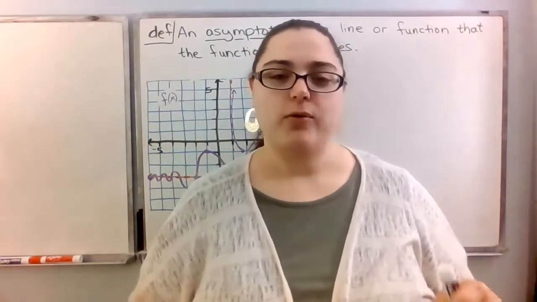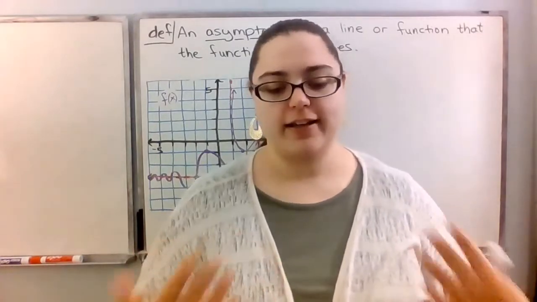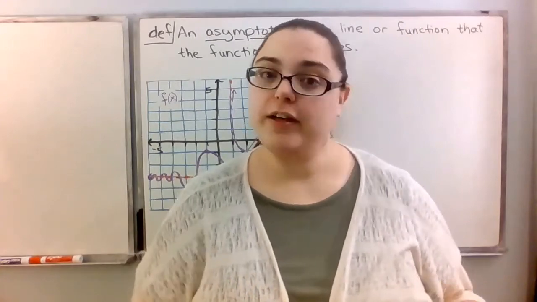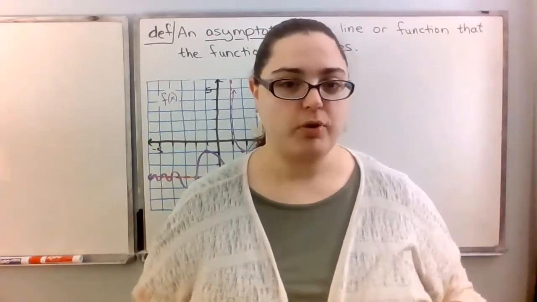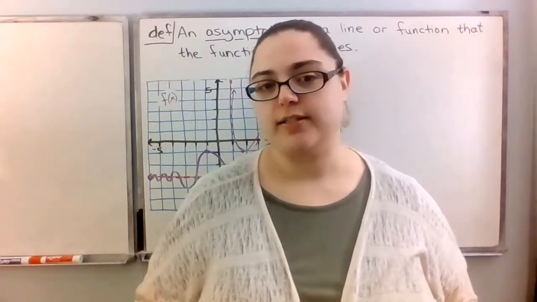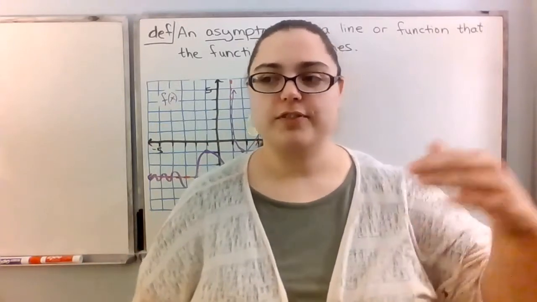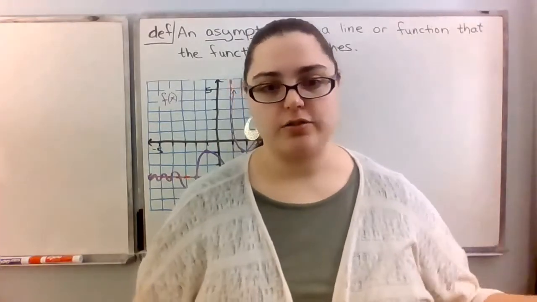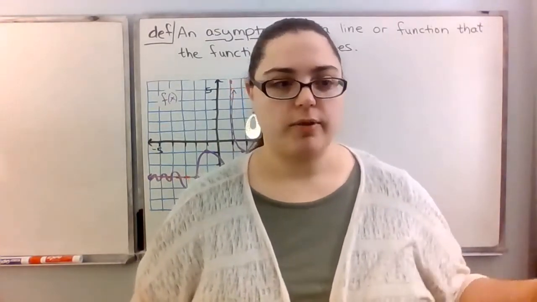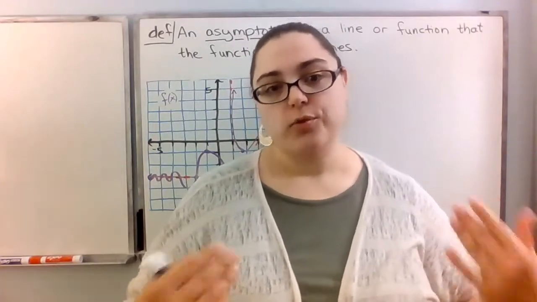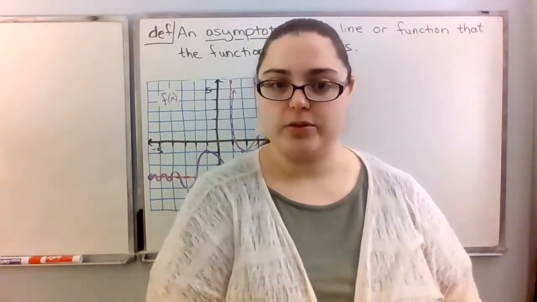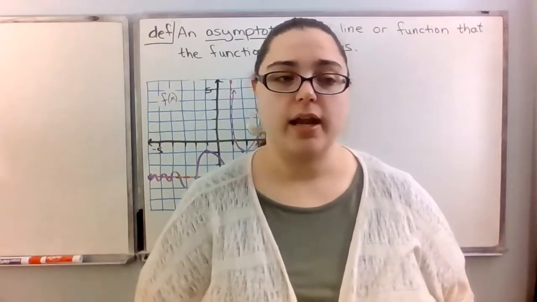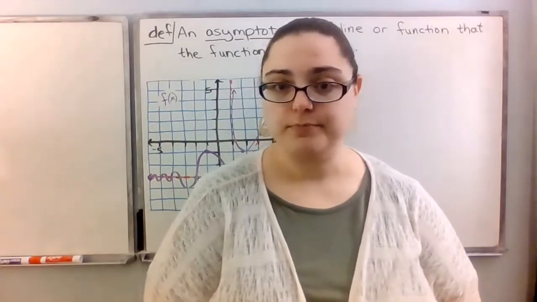In this video, we're going to be looking at a graph and identify asymptotes from the graph. So we're not going to do any algebraic finding of asymptotes right now at this point in the semester. We're just sort of introducing the concept. And then as we delve deeper into particular functions throughout the semester, so like when we get to rational functions, exponential, logarithmic, trigonometric, and so on, we'll talk about how to find those specific asymptotes at that time. But for right now, let's talk about what an asymptote is and how to identify it from a graph.